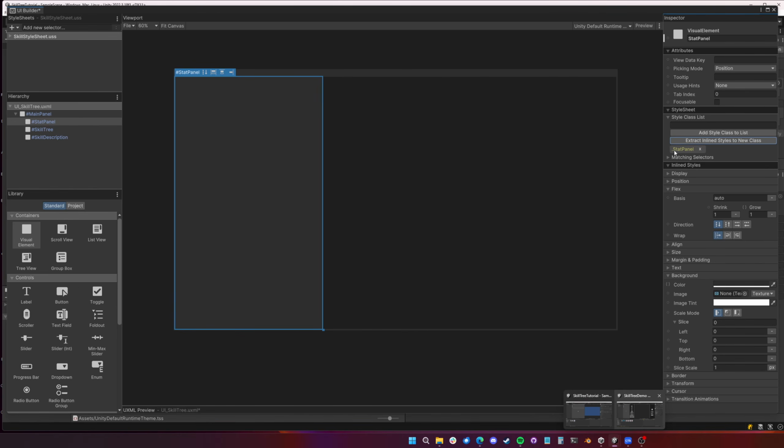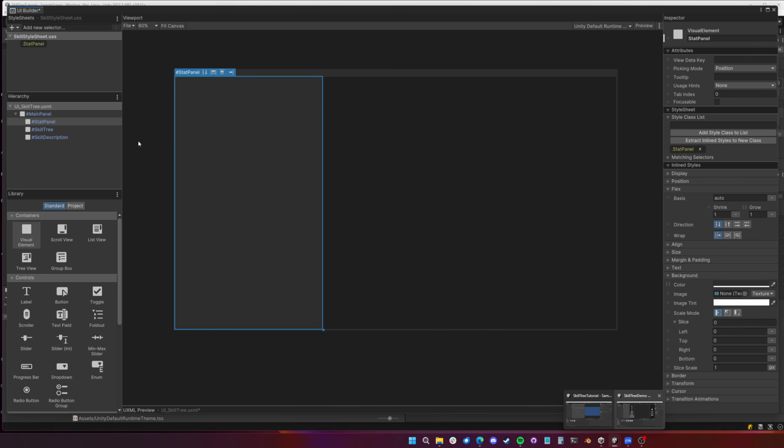And you can see now this has got a stat panel class added to it. Our style sheet is referenced up here, and we have our stat panel class underneath this as well. And you can see that these styles aren't inlined anymore. They don't have the white lines next to them to indicate that there's been a change.